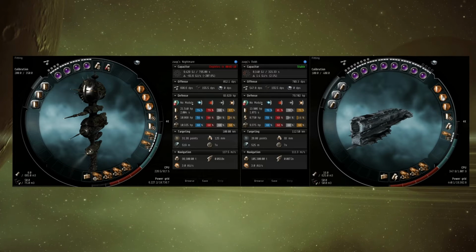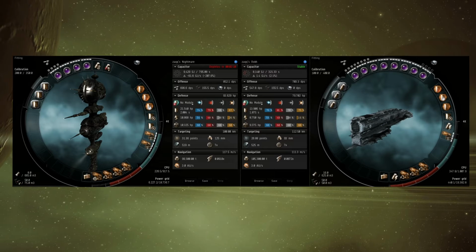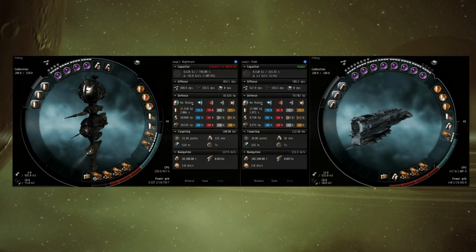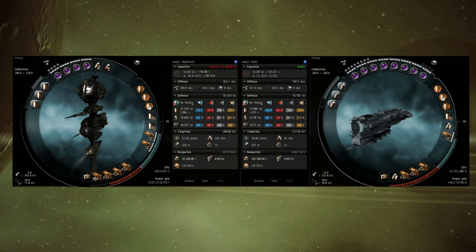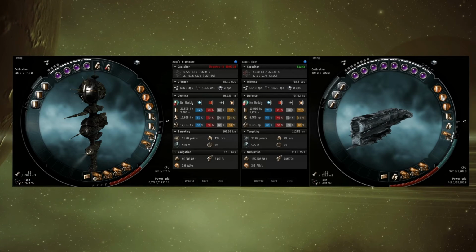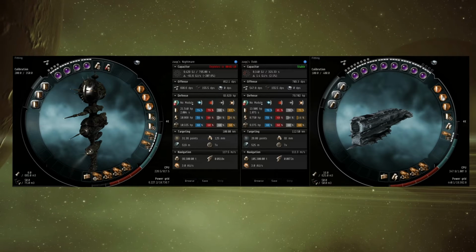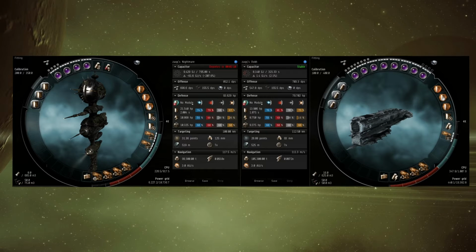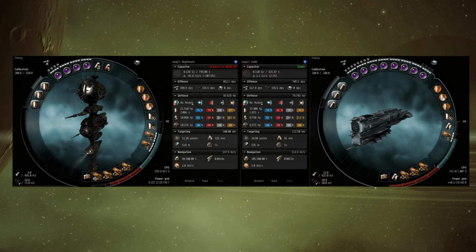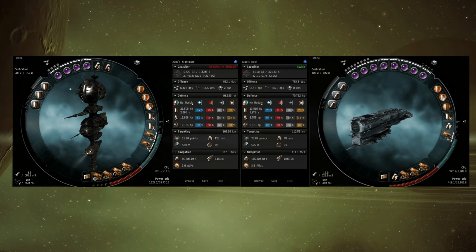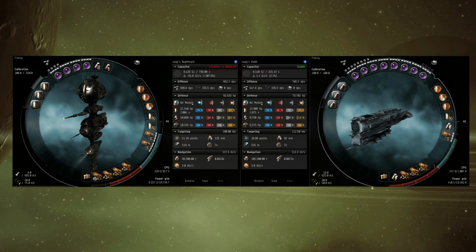So the Nightmare is getting 1029.4 with Navy multis, and that's a range of, let's just have a look, 17 and 30. So it's not too bad at all, where the Rokh gets with multis 842 with a range of 15 optimal and 25 all in falloff. So only a couple of k's difference there, so that's not too bad, although you are losing quite a lot of DPS with the Rokh, but like I say, it's 700 mil cheaper, so that's a fair trade off for that one. Right, let's move on to the Scorch.